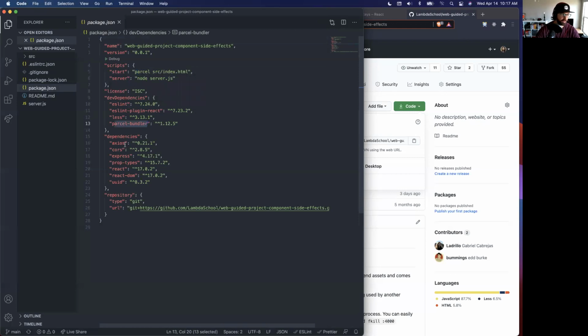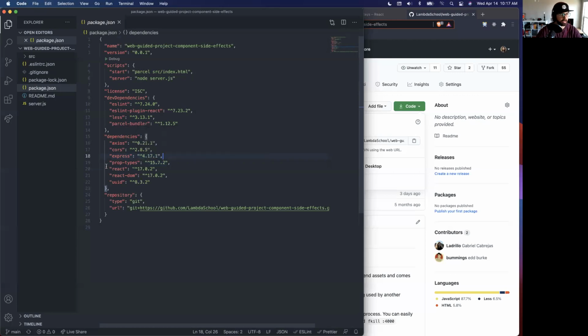Inside of this package, we can see we're going to be using a bunch of stuff today. We're going to be using Axios for our requests to get some data. Now we've got a couple others we've never seen before, cors and express. You're going to learn about those in unit 4. We'll briefly go over what's going on today in our project, so don't get super hung up on these when we're running our server.